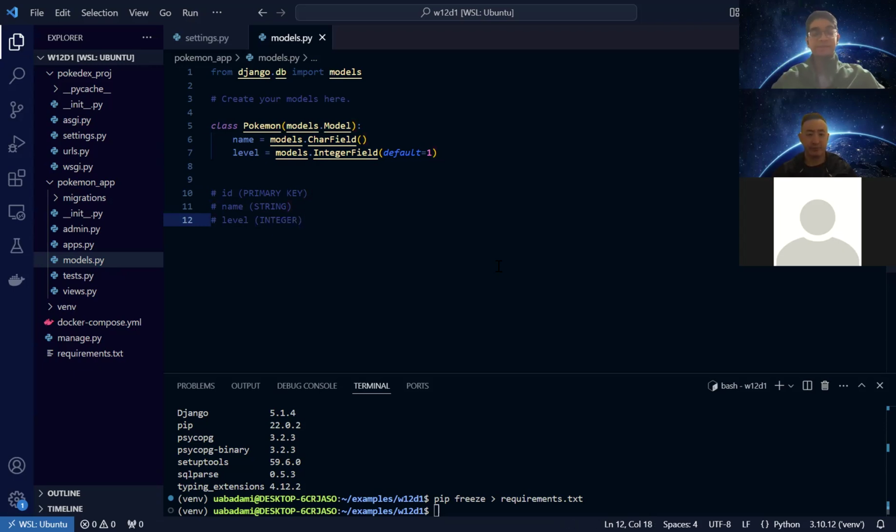You'll notice that we never specified in our Pokemon class that we want to create a primary key. This is one of the nice things about Django: it automatically creates your primary key for you. So even if you forget to create it, don't worry because Django's already done it, which simplifies things a lot. Are there any questions about the syntax that we use to create models in Django that will then get translated into SQL tables?